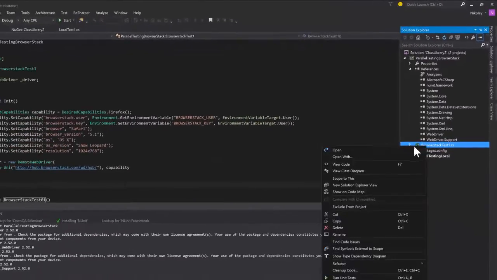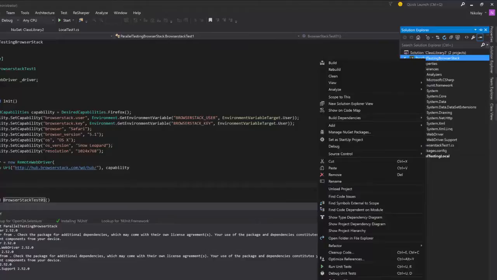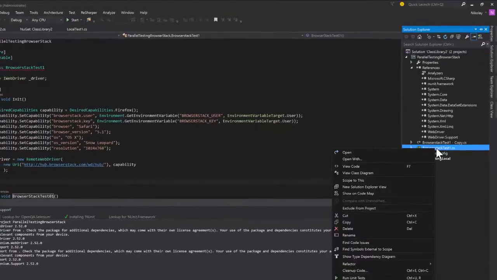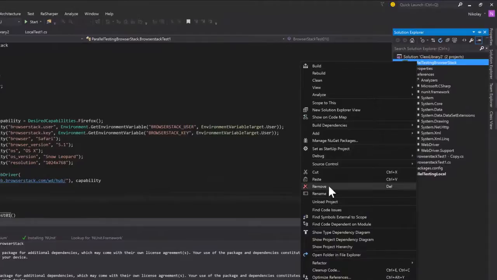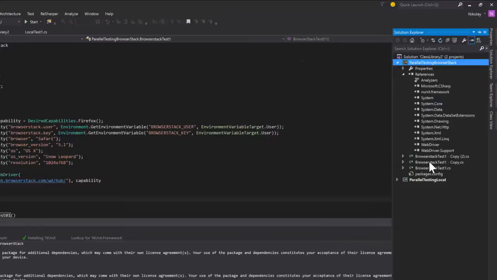So I'm going to go ahead and copy this over. I'm going to paste that in here. I'm going to copy this over again. I'm going to create 3 tests, just to show you guys that I'm not making this up and that it does work. Cool. So I got this test.